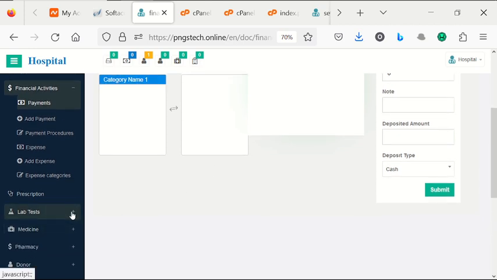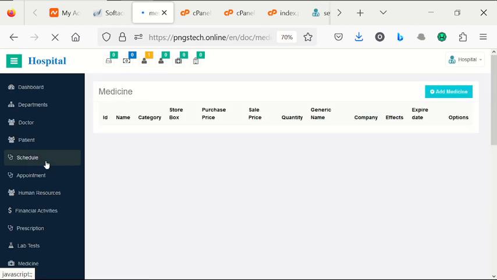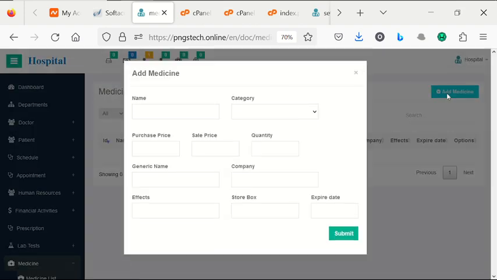Let's say a medicine list. Let's see the medicine list. So we do not have any medicine. So let's add medicine. Okay, let's add paracetamol.